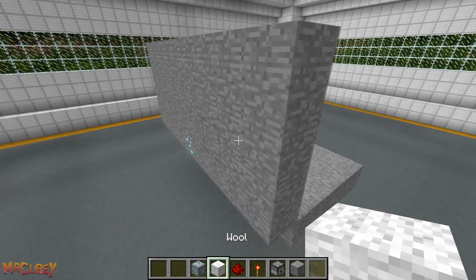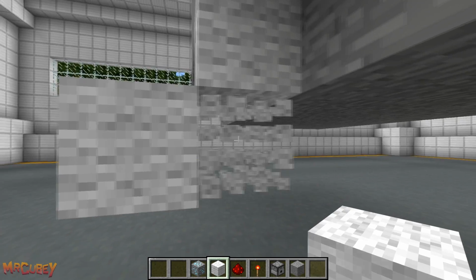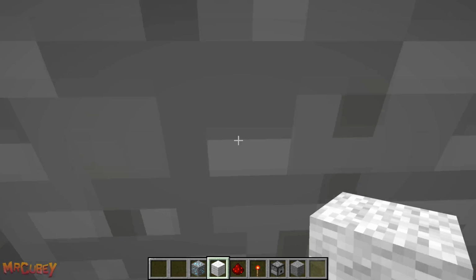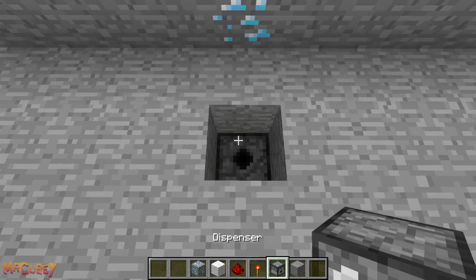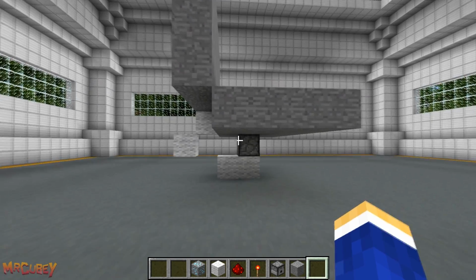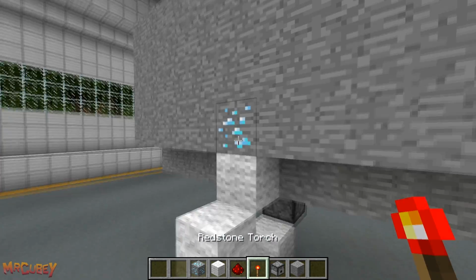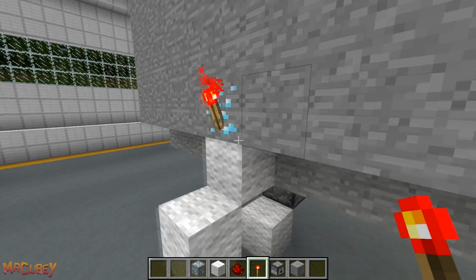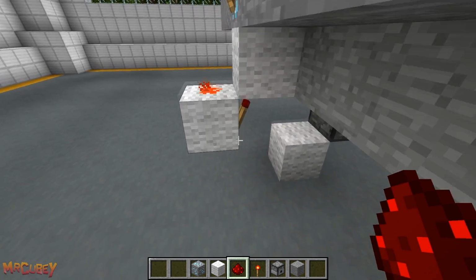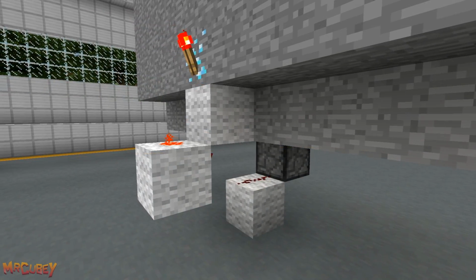Now, follow exactly where I place in the foundations for the redstone. Place in a dispenser, ensuring it's facing upward, then cover up this hole if you made one as well, ensuring the surface looks discreet. Beneath the dispenser, you can get rid of this block here, then place in the required redstone. There you have it, that's the simple version complete.